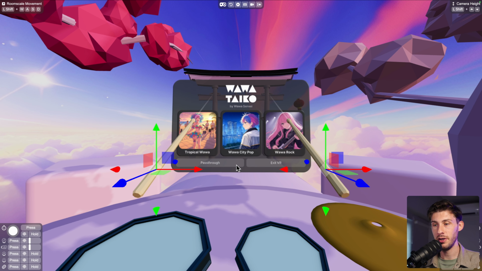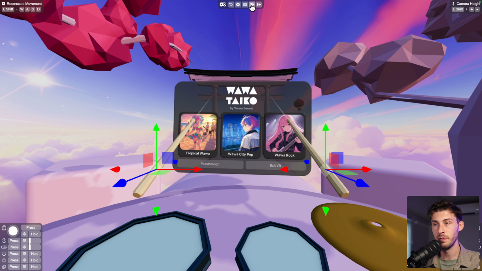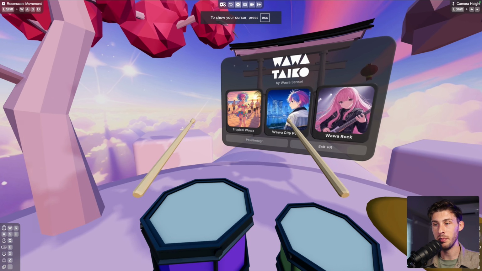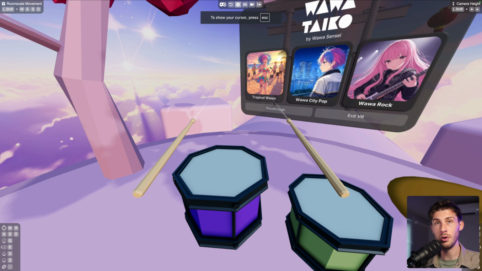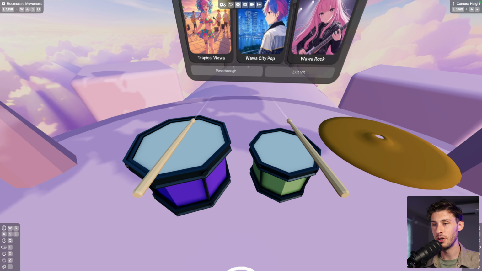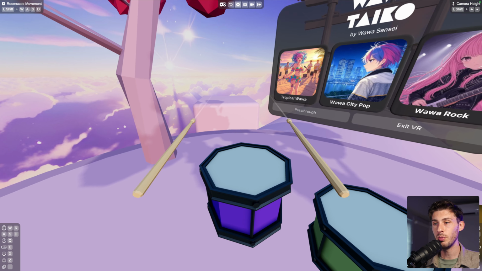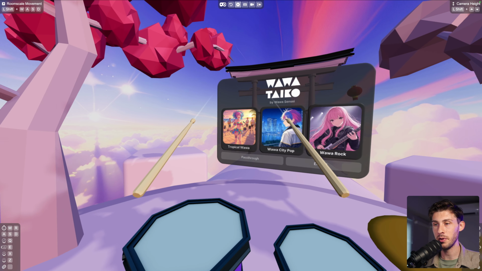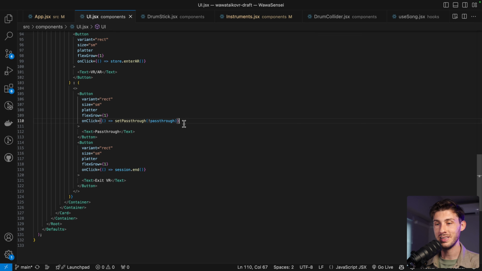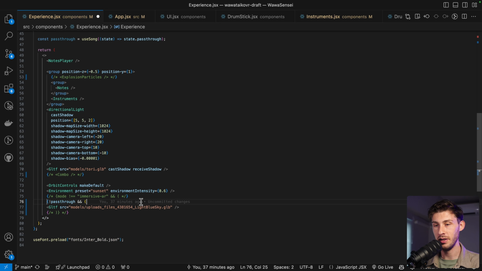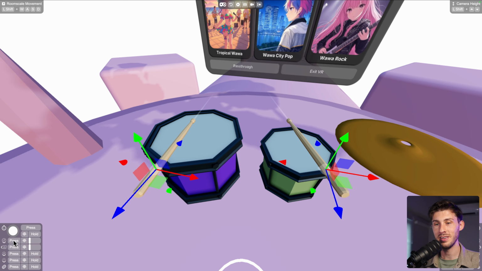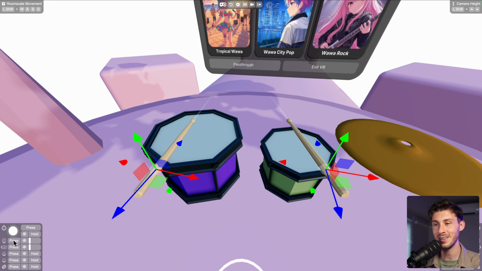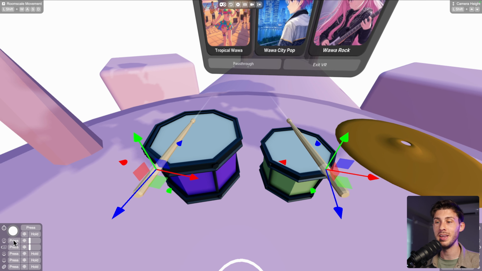If we try it, VR AR, so it's loading the emulator. You can move the camera with the play button like this. We can play the audio and you can see that the hovering is working. So if I click on pass-through, it will remove the background behind. Because I'm not on the headset, it won't work. And what it does is in my store, it will change the pass-through mode or not. Now we can check if we are in pass-through mode. We will hide or not our skybox. Let's try it. And you can see now we have the white background, but if you are on your headset, you will see your environment if AR is available for you.